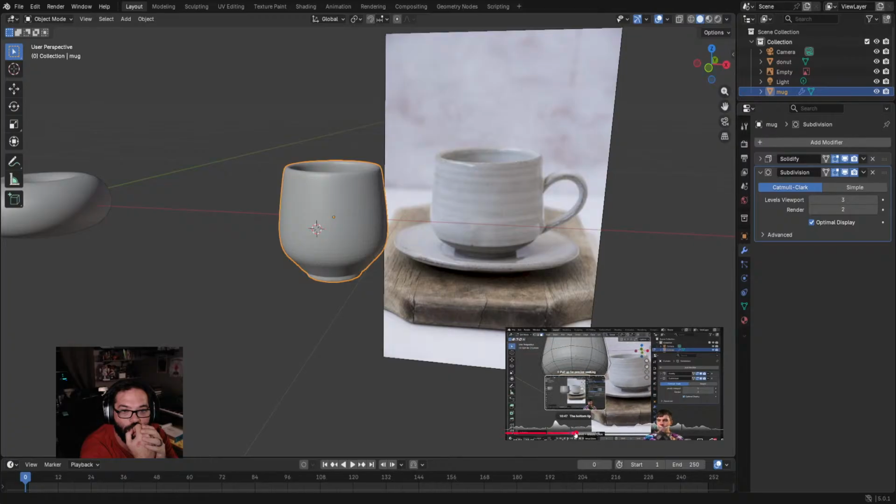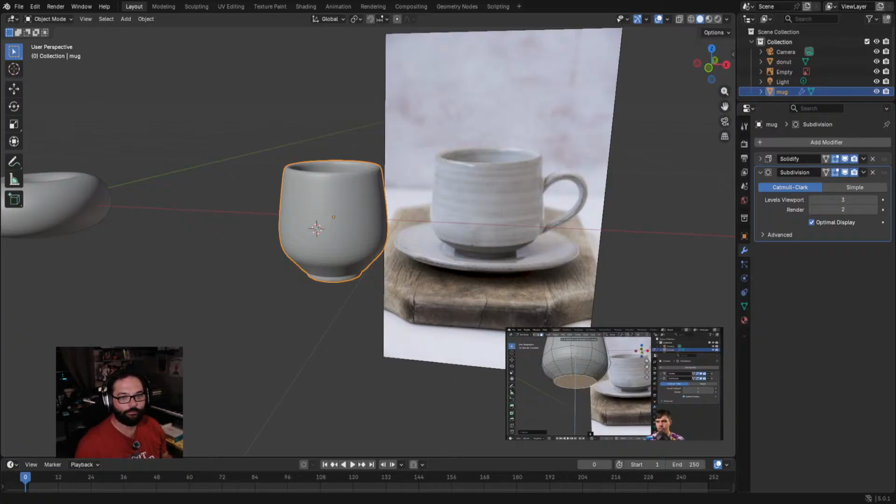Okay, and now with this face here selected, I need more geometry because I want to actually pull it out from that face there. But I can't just pull it down, right? Because now it's stretching it. I need more geometry, so that is called an extrusion. And thankfully, the hotkey for extrusion is just the first letter of its name, which is E.